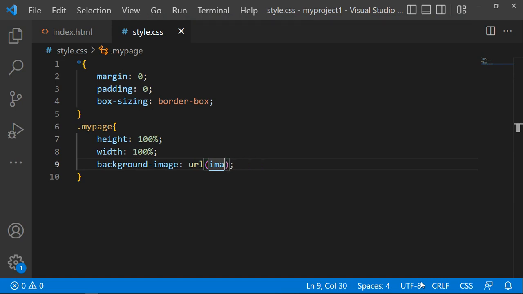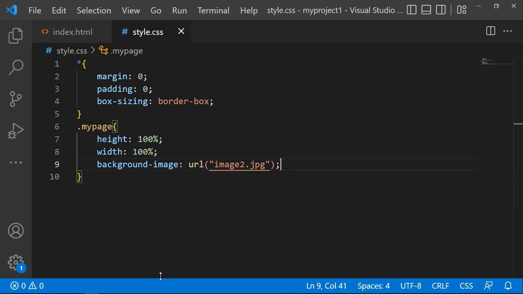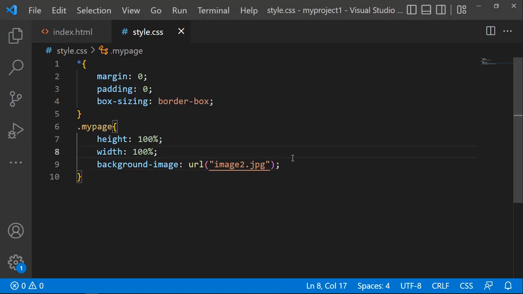Okay, sorry, this should be enclosed in double quotes. Okay, this is our image. And just need to refresh. See, the image is now inserted, but it should be a background size.